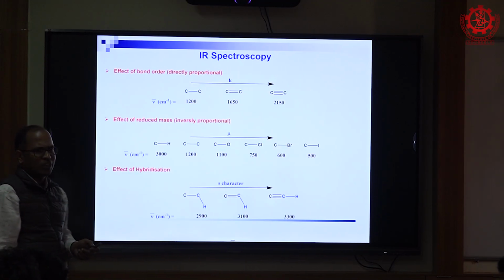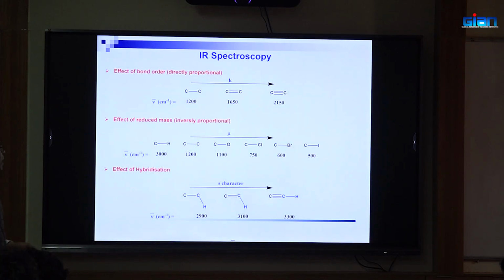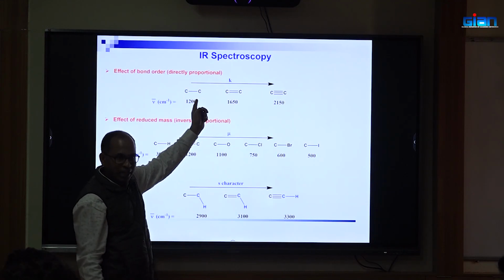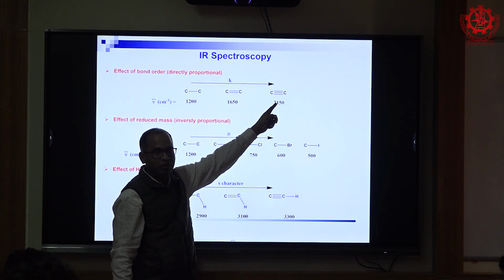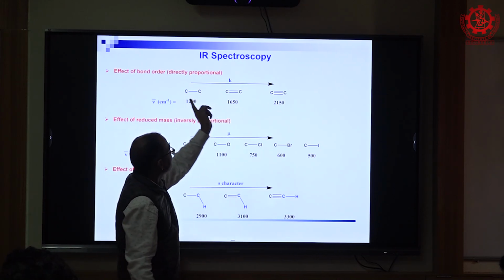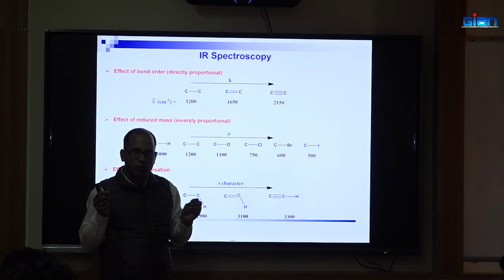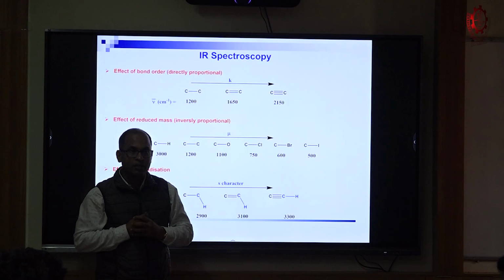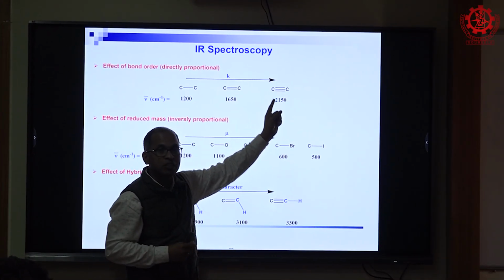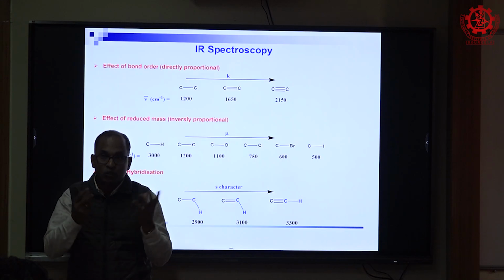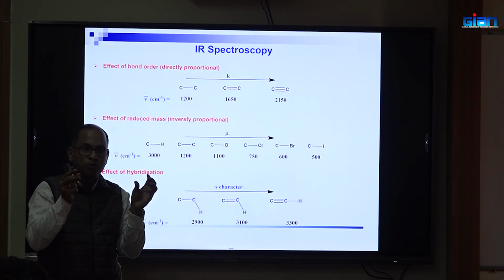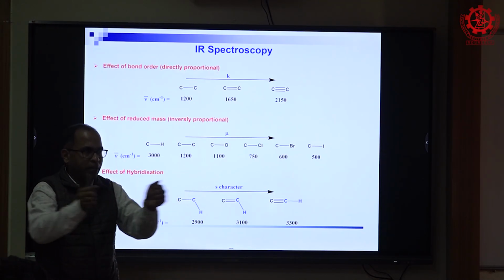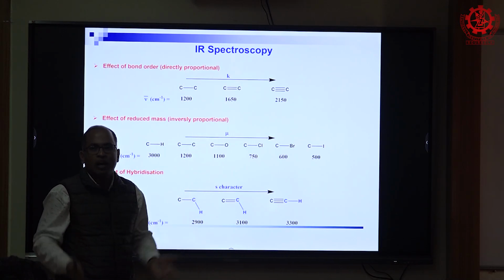So this is all a little bit of chemistry, how it is happening. We have defined simple alkane. I think you all know alkane. You have double bond, you have triple bond. Now you see, a single bond is a weak spring, a double bond a strong spring, a triple bond a very strong spring. Now if it is very strong, you see the energy 2150. I think you can feel that if the spring is very strong, you need to apply more force to vibrate.